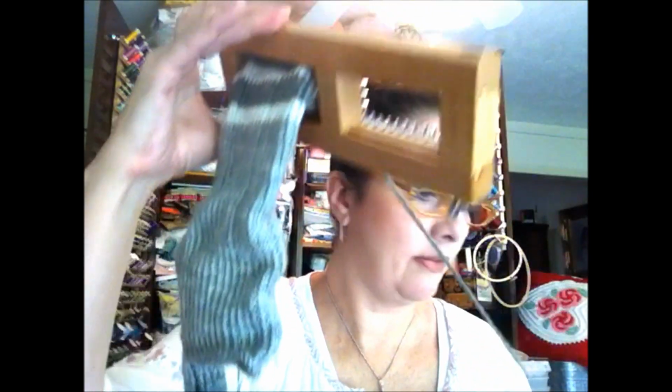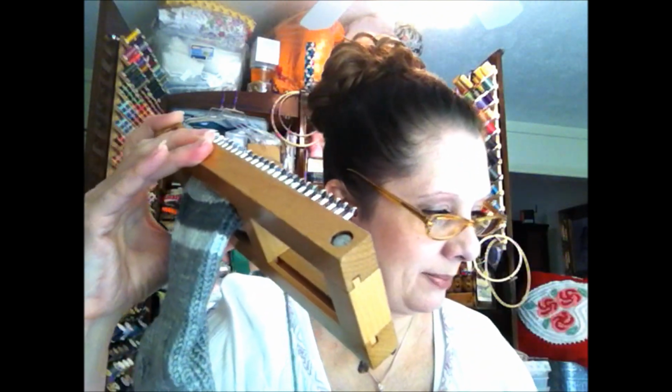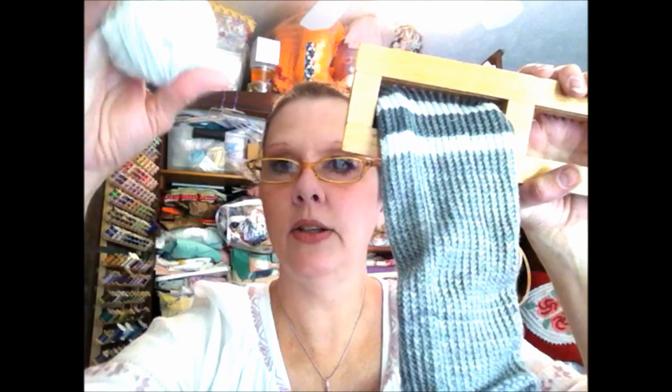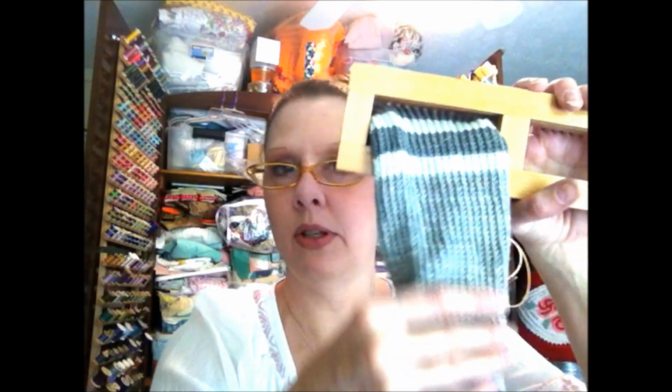Okay, I finished loom knitting the length of cat body that we talked about. And if you notice, here's the tail section, and I used that variegated gray and white. After I did a little bit of white, I took the white out for the next segment because since we're doing a small thing, if I would have had a big Afghan or something, it would have been appropriate. But it would have ended up all white with just a gray tail, which would have been weird.